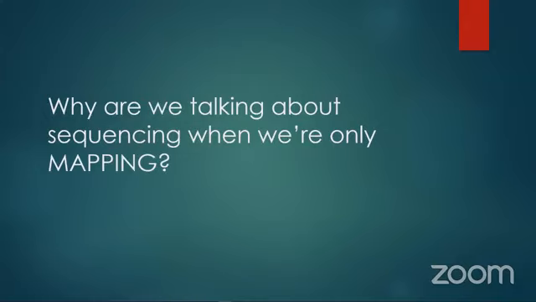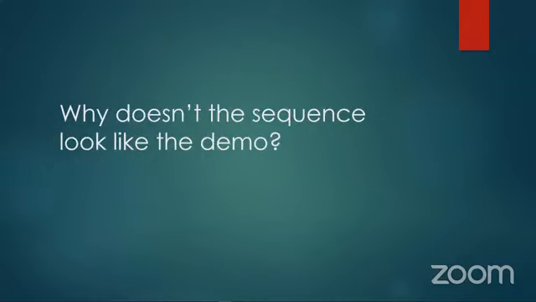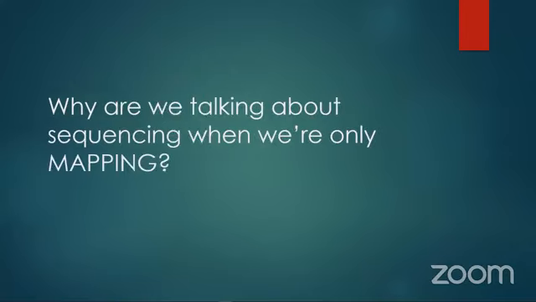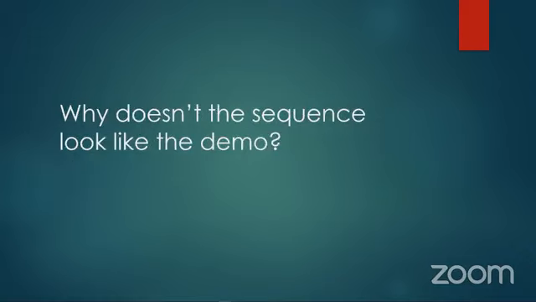So why are we talking about sequencing when we're only mapping? Well, basically because of how effects are rendered, and to get a certain look, we have to change those render styles. And I kind of already touched on this: if you take the time to look at the sequence that was rendered a certain way on one sequence, which is really challenging to explain, whenever you apply it to yours, it may appear differently because of those render styles.